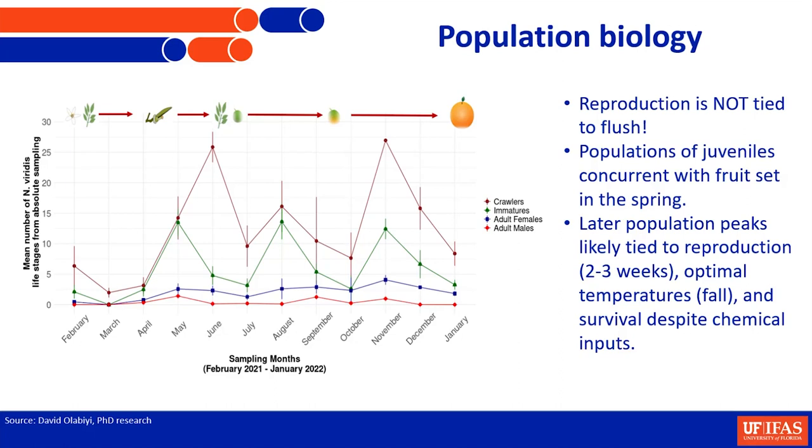The blue line is the adult females, and they're pretty steady. Once spring hits, the female amount's pretty steady around three to four females per sample. The samples were 20-centimeter samples from infested trees, going through them and counting all the life stages present. The females are pretty abundant. You're not really going to kill most of them with most contact insecticides — they're going to be buried under that wax. But the good news is we actually have a lot of immatures, and these we can kill with almost anything. So we have a nice target window for timing our management.